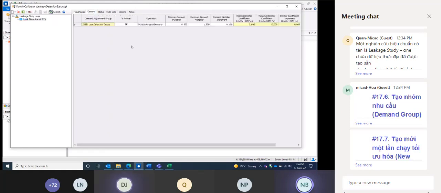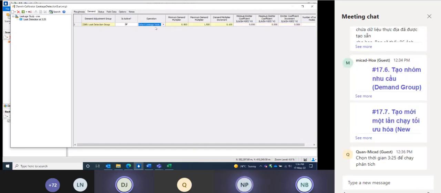Okay, so over to the demand tab, and this is where we need to tell it what we're doing. You can see the operation here is multiply original demand. That's not what we want. We want to change that to detect leakage node.